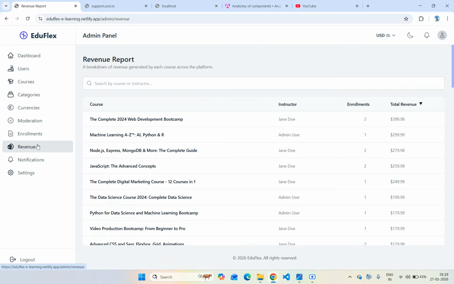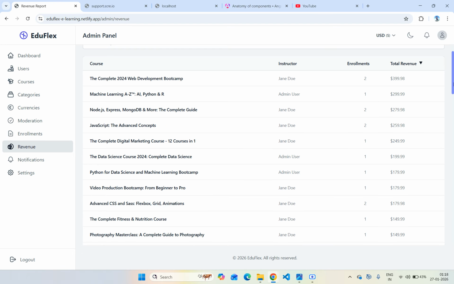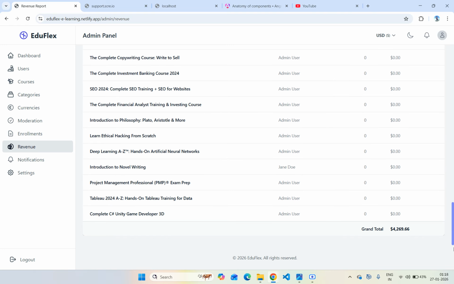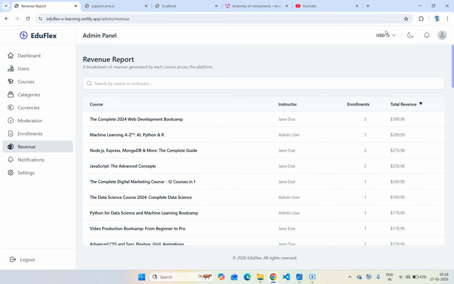Admin can see the complete revenue generated by all the teachers with course wise details. It's just a type of report, and here you can see the complete earning of the EduFlex product is this much. And admin has the right to change the currency, and he can check this in different currency also.